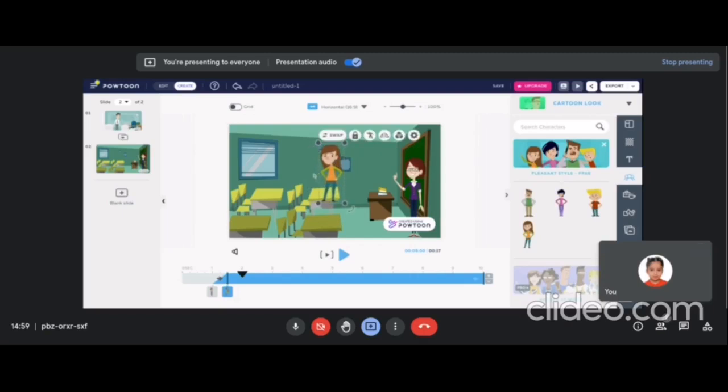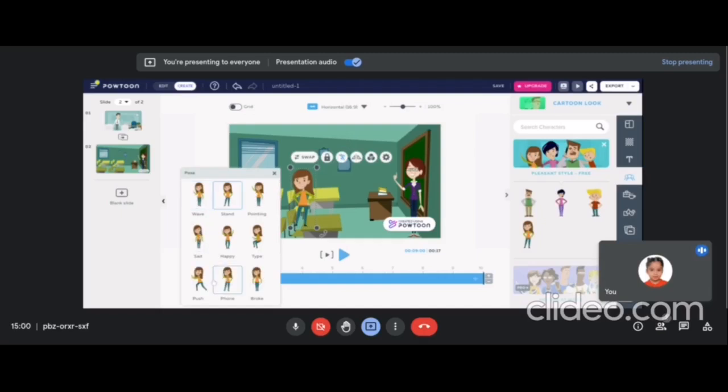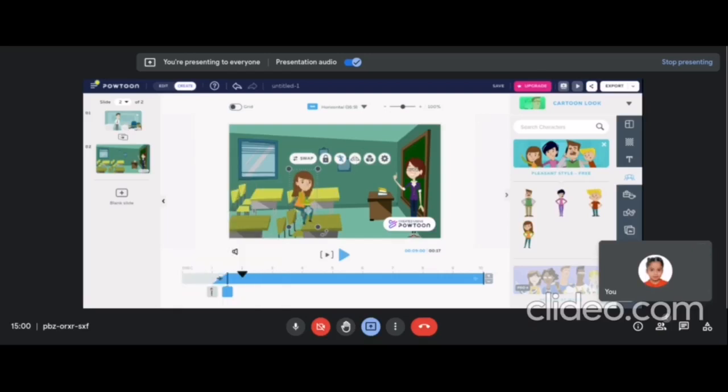So here, I'll be making her sit. I'll look for this. She will be typing, so we'll see the word type. Here. We'll flip her and put her on a chair. We'll also need to make it a little smaller, just to fit the chair. Now we'll keep her brother.